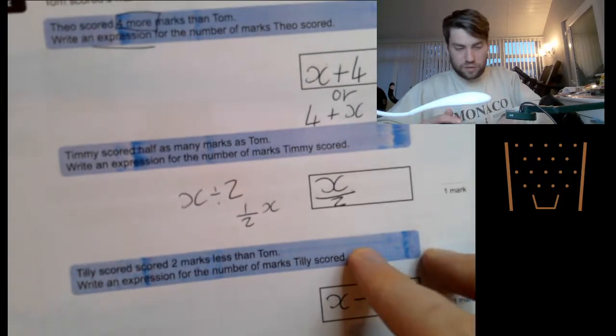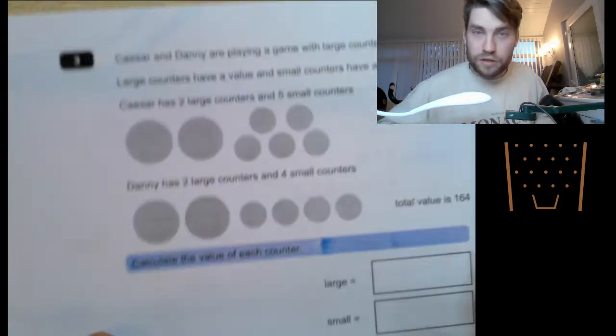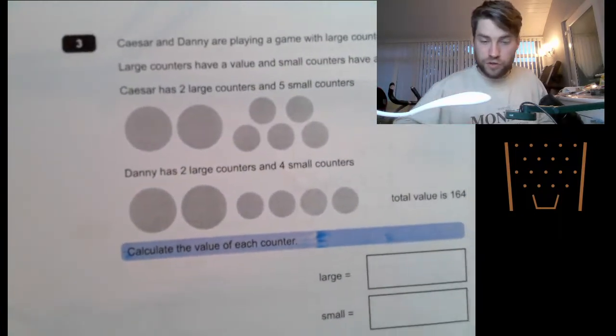You can't work out the actual answer. Right, next one. So that's question 1, 2. This is question 3. After this, I've got some substitution. Okay, and it'll start back at question 1 on the substitution section.